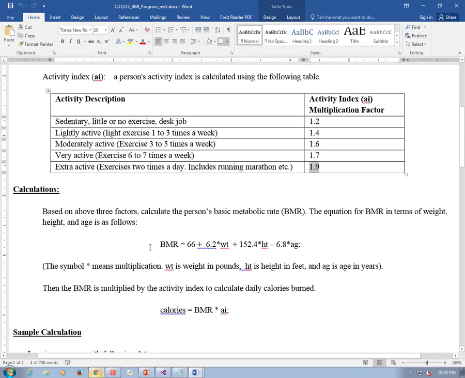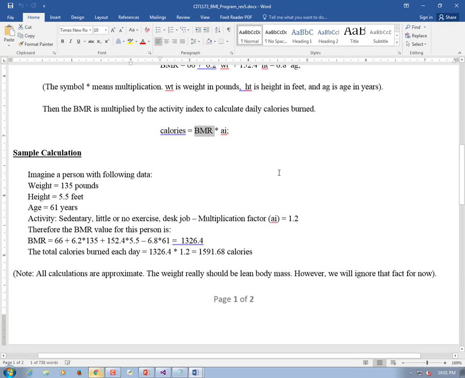And then you have a calculation. Here's a formula for calculating the BMR, known as the basal metabolic rate. The calories you use every day are based on the BMR times the activity index. If this sounds like a lot of information, just reread the instructions a couple of times. Here's an example calculation.